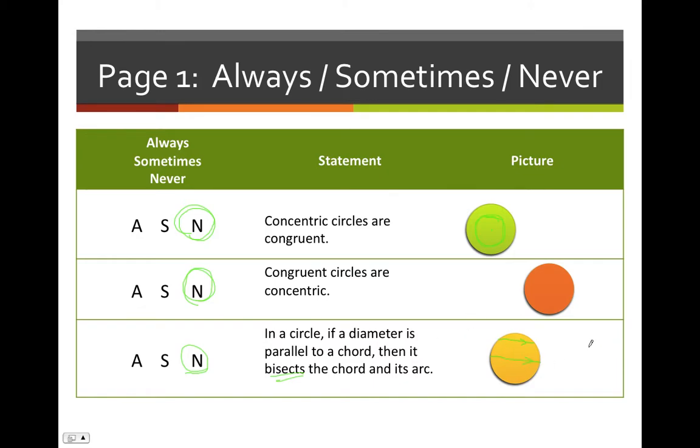Now, just to clarify, if I had a circle with a diameter and they were perpendicular, not parallel, then that would be the case. But they would need to be perpendicular, not parallel. Up here, I did not draw my figure, so I'll go back and do that. These do not have the same radius. This would be a radius of x, and this would be a radius of x plus y. So it would be different, and they would not be congruent.